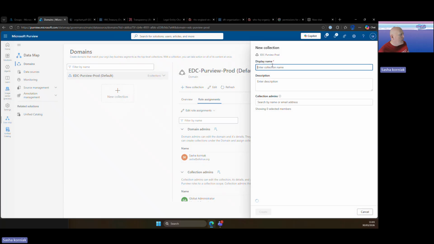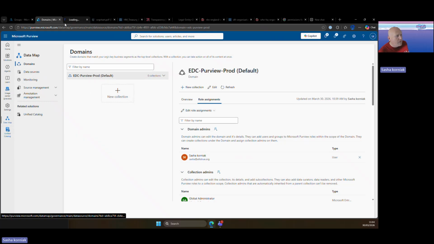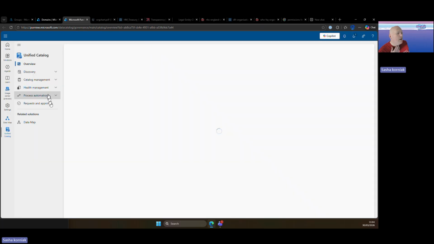A lot of people now will start doing the dev, test, pre-prod, things of that nature, but that's not really going to work out for you. So what you want to do is look back at what you did in the governance domains and replicate that. It's not an exact mirror, but it is a good idea for it to look similar. So I'm going to open that in another window so I can remind myself.